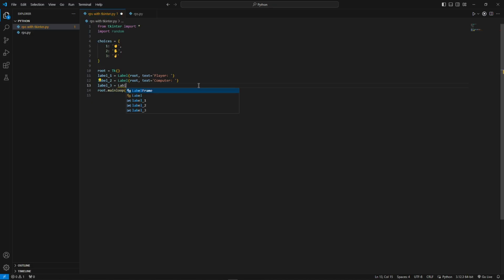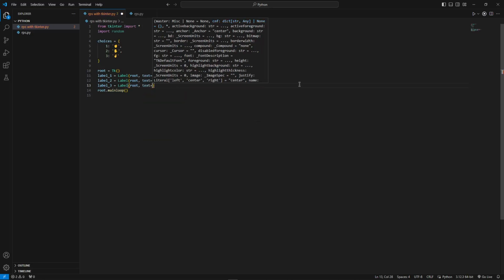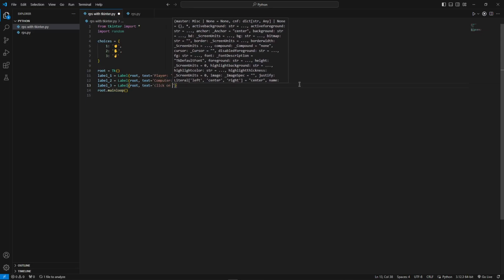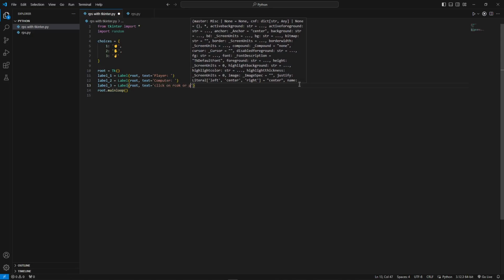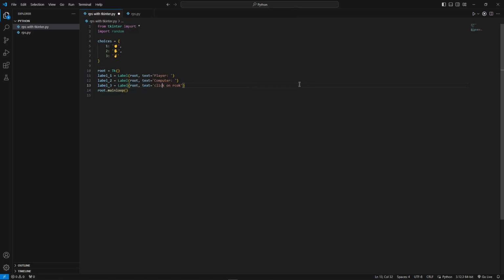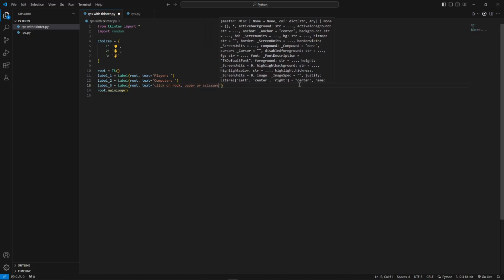Label, this will be in our root window, and its default text will be select, click on rock, paper, or scissors.